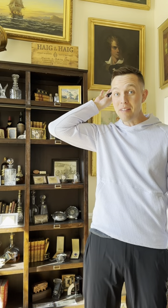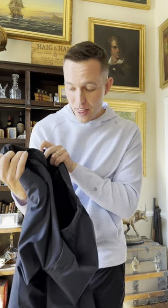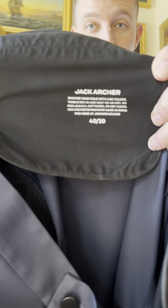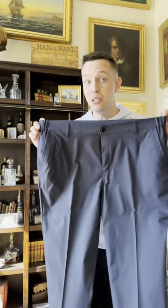Raise your hand if you've been in the thrift store and can't find the brand on the item. That was me — I looked all over these high-quality feeling pants. Found the brand way down in the pocket: Jack Archer. Never heard of them, looked them up — worth about $50 in used condition.